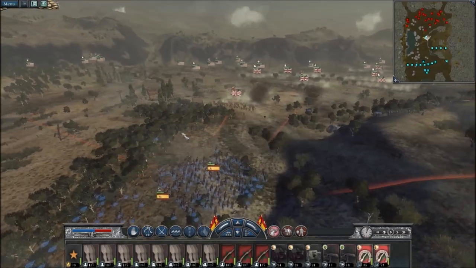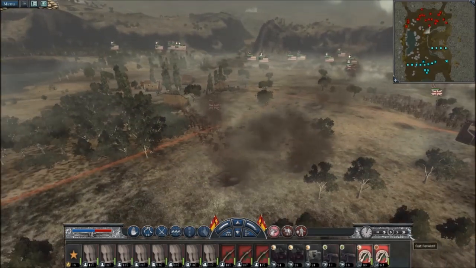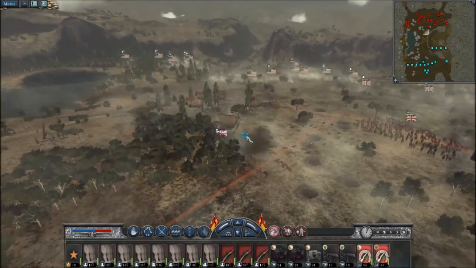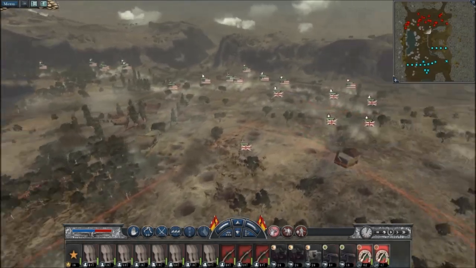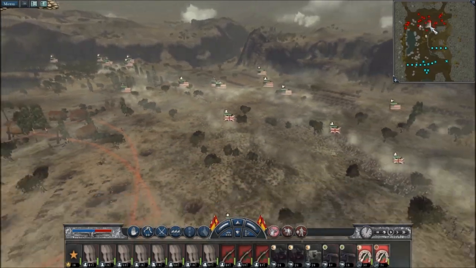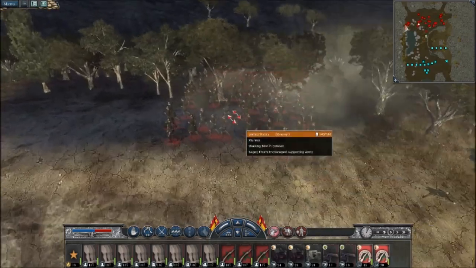Anyway, we're fighting here. Looks like my cavalry's actually going to see off theirs, which is a big surprise. Okay, their Australian light cavalry is gone. Let's see if we can focus on more. Oh, Canadian shock troops. Okay, there they are. Now you begin to see. If you just look on the mini-map, you get to see the picture that's being painted here.